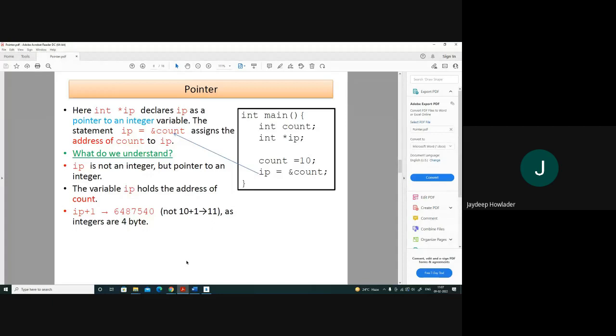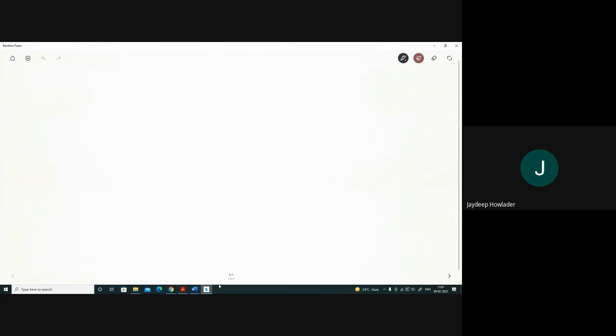Yes. So, in our last class, we started the pointer. What we understand is pointer is one type of data type, and there are two types of representation. The first is how to declare a pointer, and second is how to operate with the pointer.